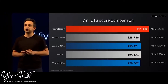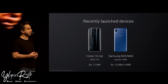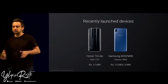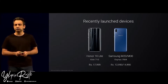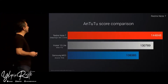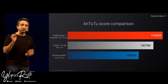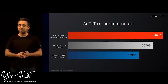We also decided to compare the Note 7 with some other recently launched devices — the Honor 10 Lite running a Kirin 710, and a couple of Samsung devices using the Exynos 7904. Both have different price points but the same processor. The result: the Note 7 not only outperforms the Kirin 710 by about 10%, but there's an almost 30% gap when comparing it with the Exynos 7904.